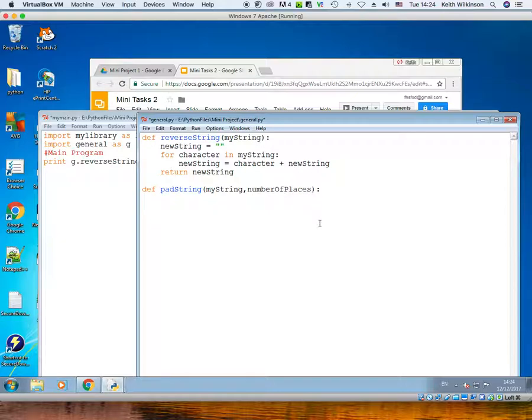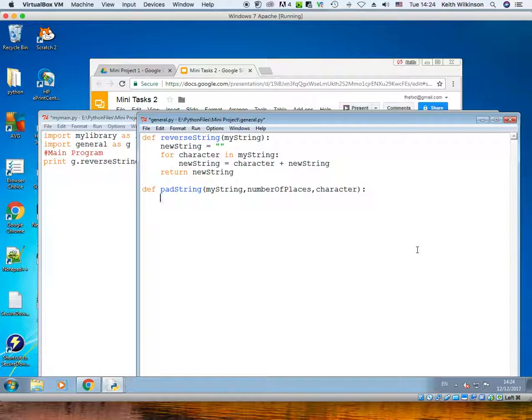So I know what the string is, I know how many places I'm going to do. The only thing I really need in my string is what the character is going to be, whether it's going to be a 0, whether it's going to be a space, a Z, anything. It's going to appear at the front of my string. So I know how many. So if that came in as 4, I want to do my routine that many times. So let's kick on and see if we can think about what we're going to be doing.